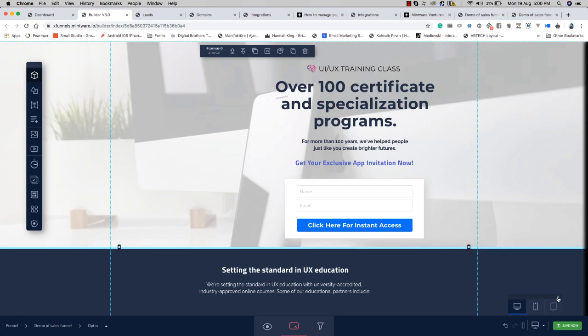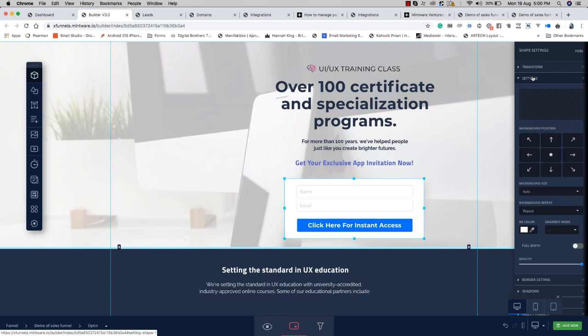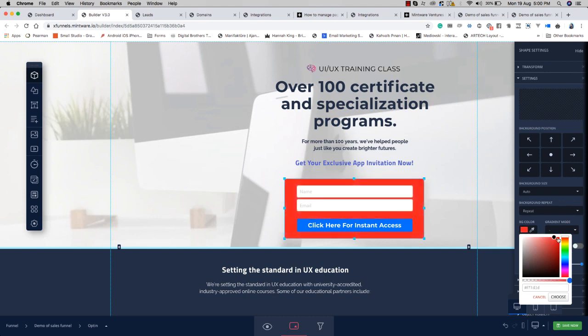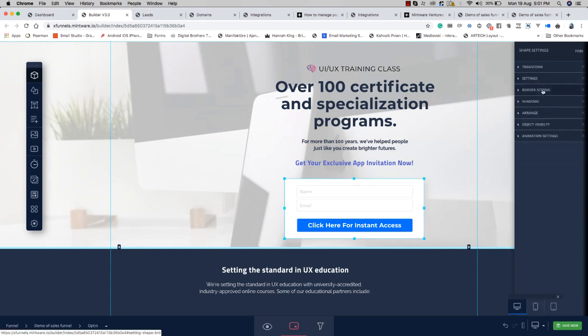All right. And the next thing is you want to add a video. Right now you don't have a video here, and you want to have a border around this or some kind of shadow effect. You can do all those things. You just transform it. You can do some settings. If you want to place some image around this inside this box, you can do that. Or if you want some kind of background color, you can change it. Or you have the border settings.